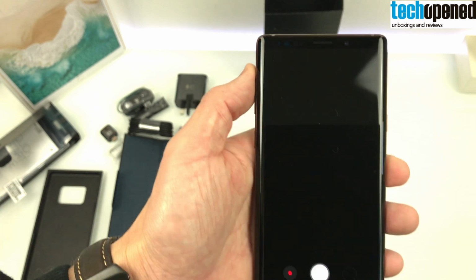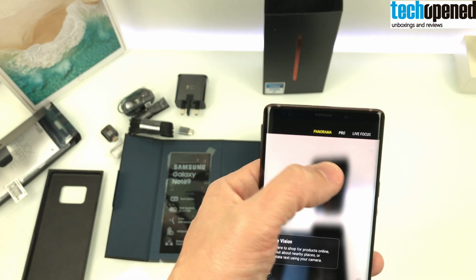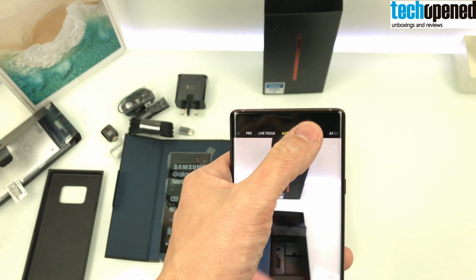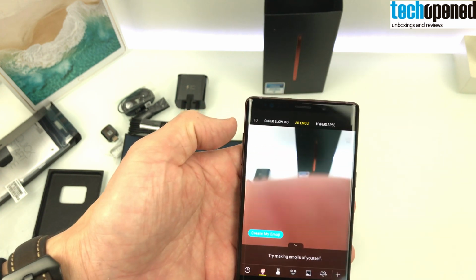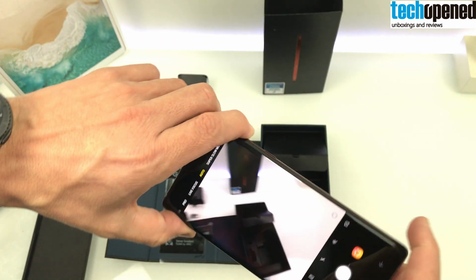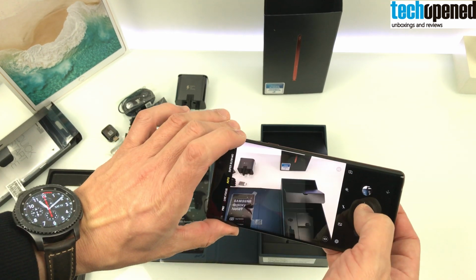We can go into the camera. You have all these options. You have panorama, pro mode, live focus, auto mode, super slow-mo, AR emoji, and hyperlapse. And let's just put this in auto mode really quickly. Do a little camera test. Very quick.